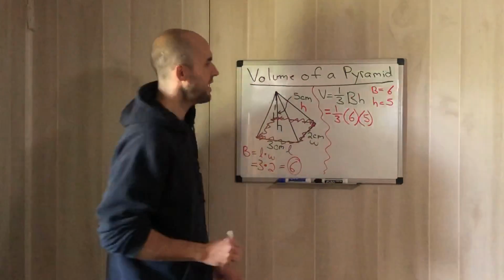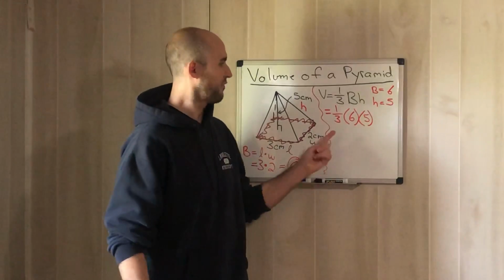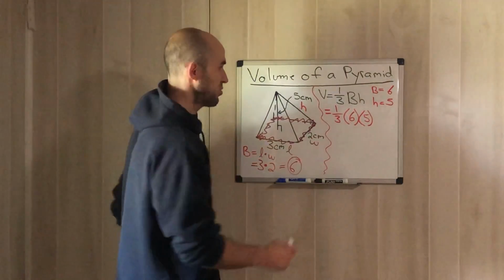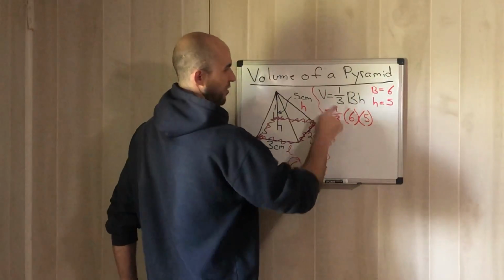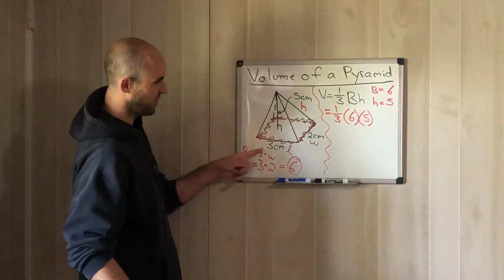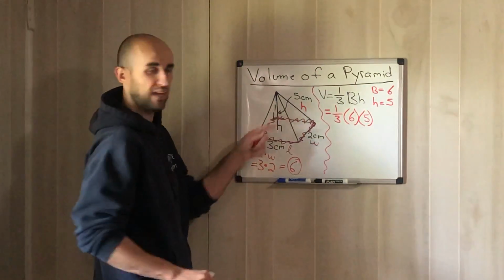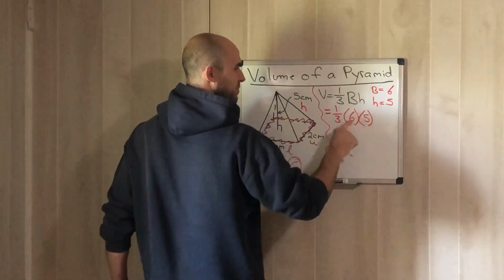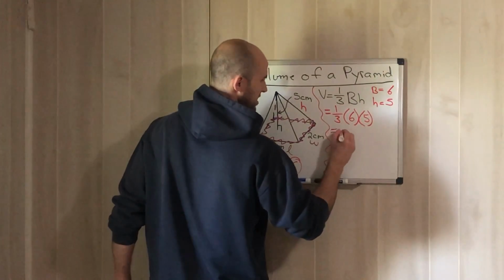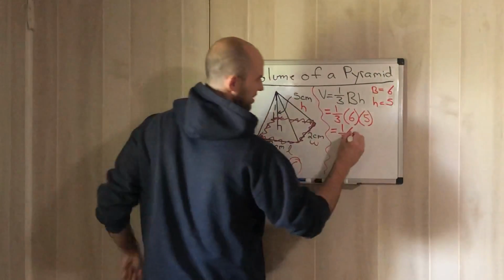Once you have that, if you want to multiply all 3 at once, you could. If you want to multiply these 2 terms, which most of you would be more comfortable with, feel free to do that as well. The third stayed the same. The area of the base was 6, which we found by doing length times width, and the height was 5, which we were given from the beginning. So let's multiply these terms: 6 times 5 gives us 30. Let's bring down the third.